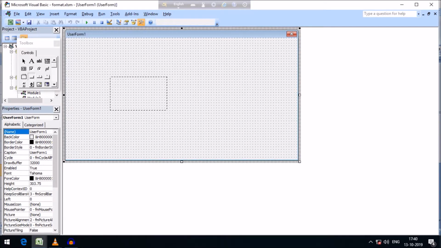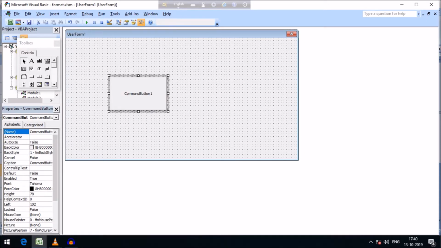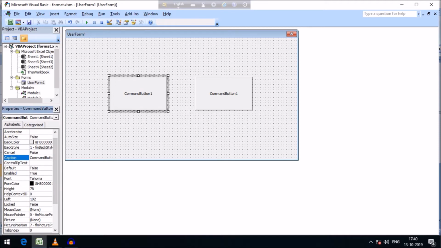Command button 1, just copy with Control and drag. Command button 2, and just change the caption. Change the caption of the first command button to format, and we can enhance the font size of this caption for better view, 16.